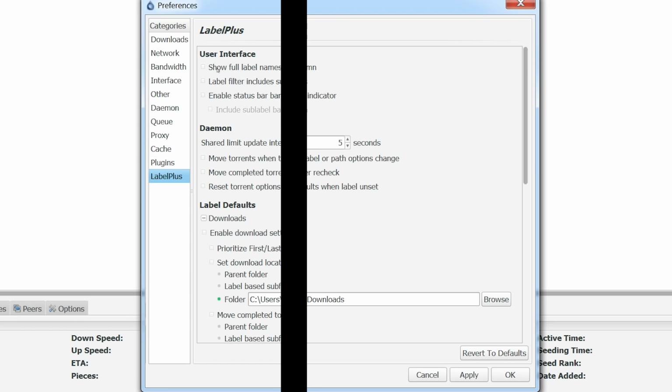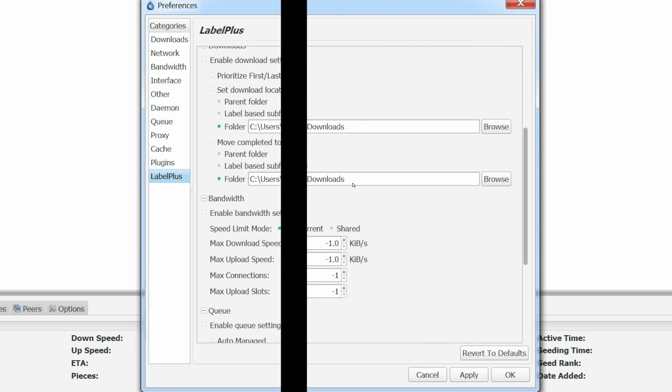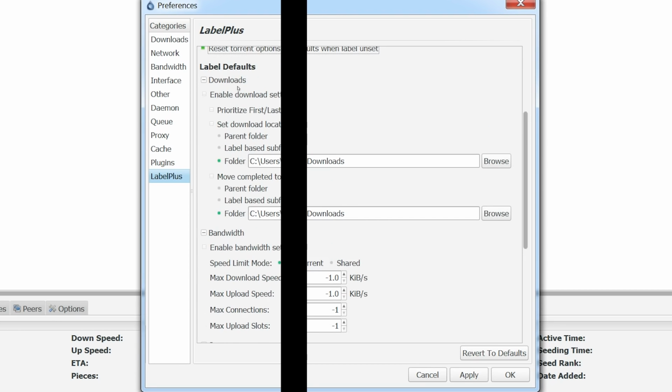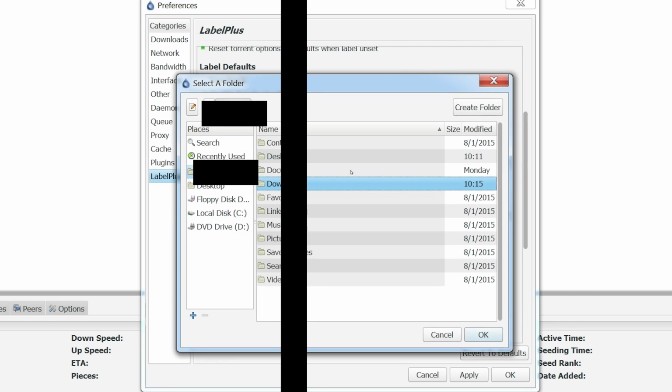So just give this a quick read, and enable some of the options that you want. For me, I want the move torrents to the label path, and I want to reset the torrents to the default location when they don't have a label, or when I unset a label. And here are the default download options. So I'm going to enable that, and then I'm going to change the location.